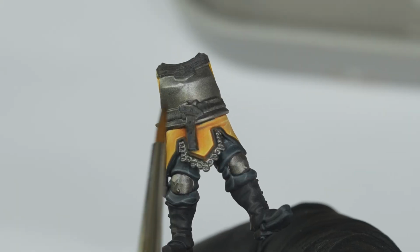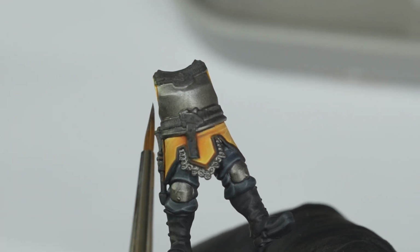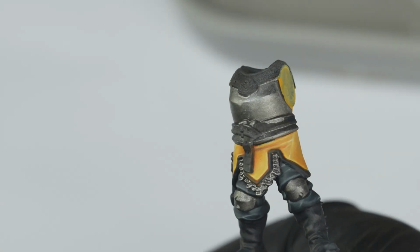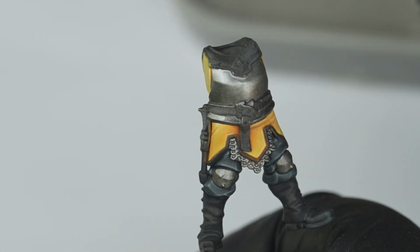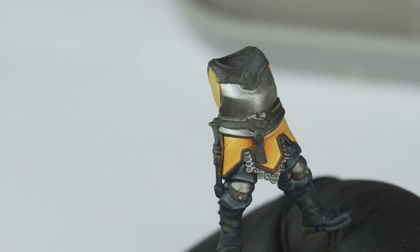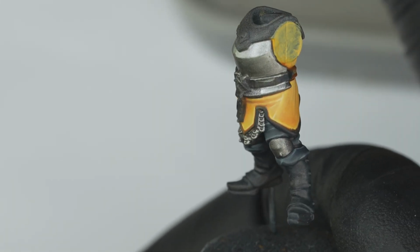Now something else that I actually found worked really well with this paint was wet blending between the lighter and darker mixes. And wet blending, for anyone who doesn't know, is basically the process of applying two different paints to the surface and then mixing between them whilst the paint is still wet in order to create a smooth blend. This is not really a technique that I tend to use very often, and I never really thought about using it with metallics before, but actually it worked really well in this case and I wouldn't mind trying it again in the future.